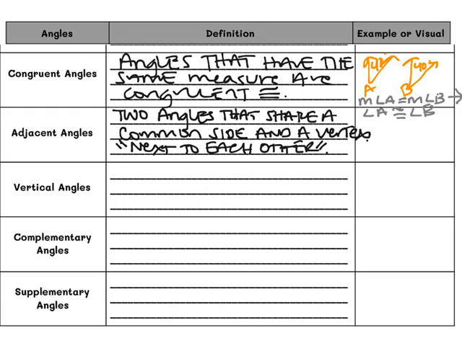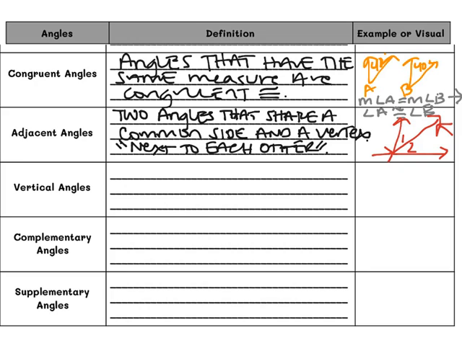Okay, so let's draw a picture again so that you guys can see what I mean. If we draw our angles, we have a segment going between them. So this will be angle 1 and angle 2. If we look at the definition, two angles that share a common side, so this is that common side that they share, and a vertex. These are the two main things they're looking for to see if they share. Also, you can see that 1 and 2 are right next to each other.